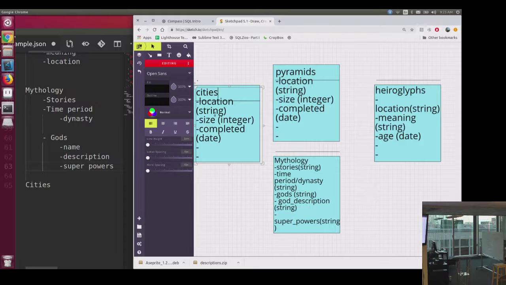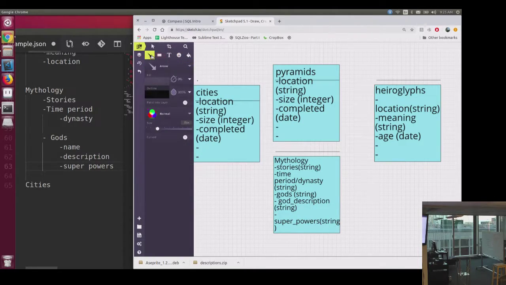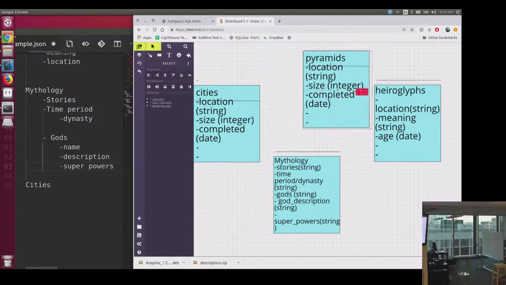We'll just leave similar stuff in for now. So we have these four tables, but each of these tables could have relationships with the other tables. So a city could have pyramids in it. It could have mythology associated with it. So we can make a relationship between one and the other. Let's give ourselves a little more space.